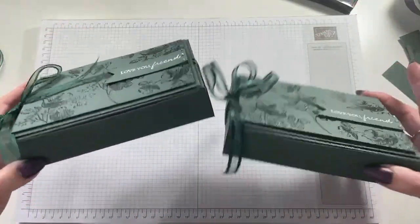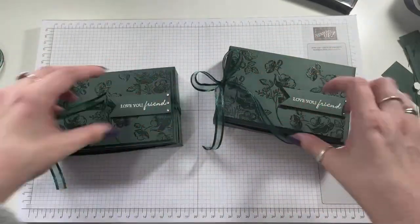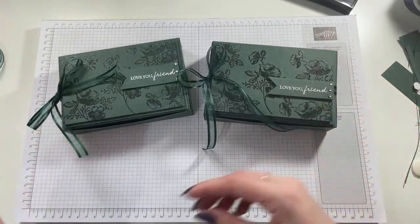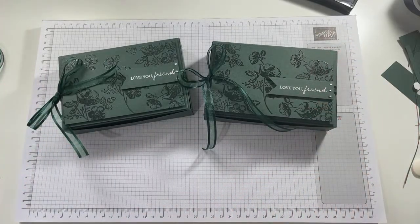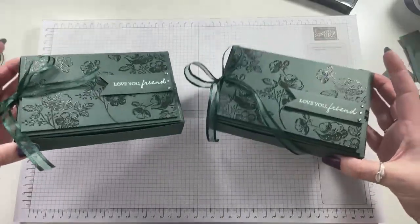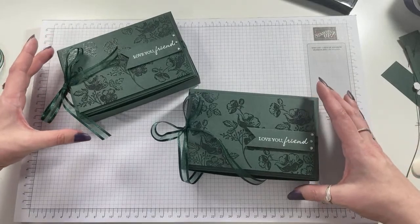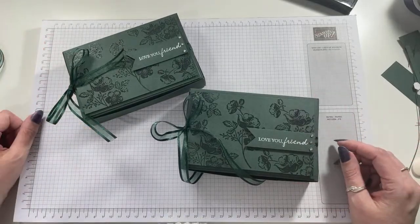My little fake Maltesers box. I don't know in the States if you have boxes of Maltesers as opposed to the bags. We sometimes get the boxes more probably around Christmas time, and they are literally this shape and size. So that's why I'm calling it the Maltesers box. But there we are, there's the project.